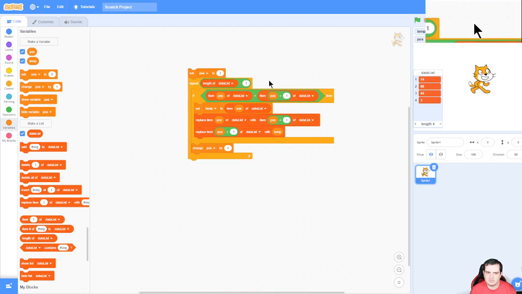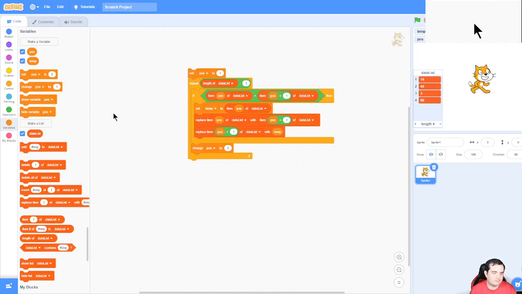So now if I do this, I have to click on this. If I click on this, it's going to go through once and sort everything through. So we're going to see this 99 made it all the way to the bottom, but it didn't restart and do it again. So what we need to do is we need to make a test to say, hey, should we run this again?